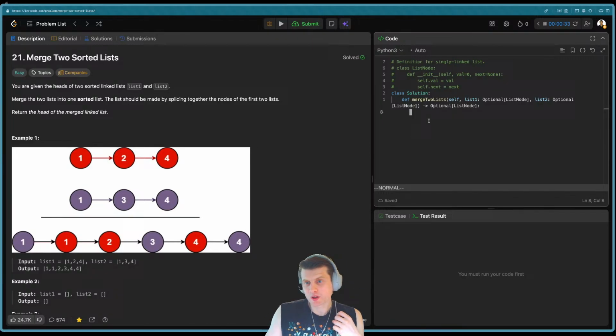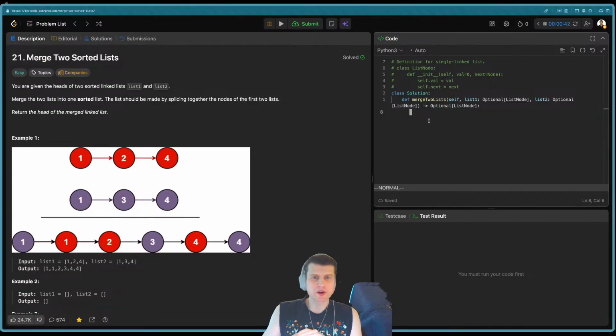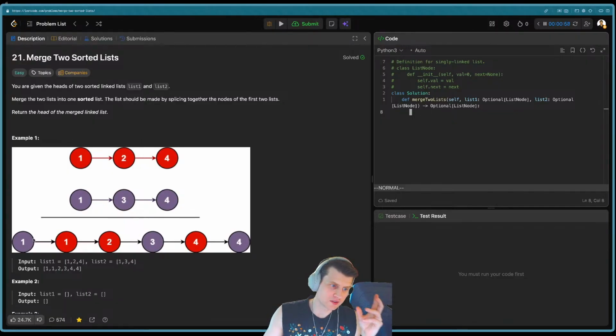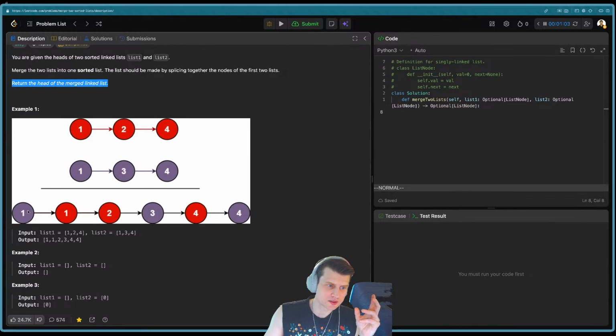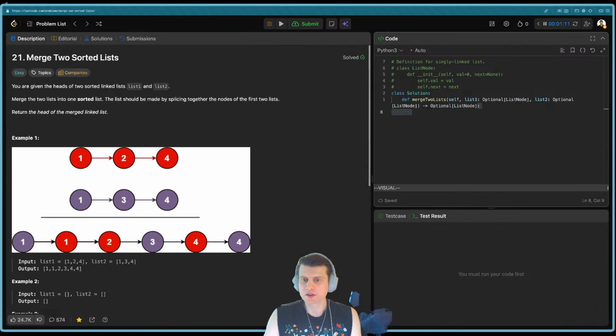What we can do is, in a lot of problems where you're working with linked lists, you want to have some kind of dummy node. Why? Because eventually when we traverse through all the linked lists and put them into one list, we need some kind of reference to the head that we can return, because they want you to return the head of the merged linked list. This is the head of the merged linked list right here. So what we can do is, let's see.